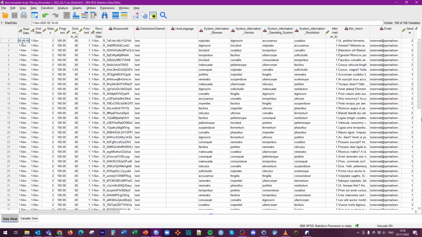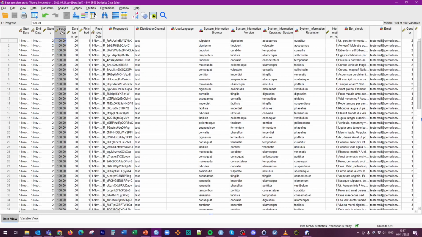In this file, you will see a lot of data, and some of this data you haven't really asked Qualtrics to collect. So things like the start date and the end date in your SPSS file will just be things that Qualtrics stored for you. And they can be useful to understand how long a participant took to complete your survey. That's basically end date minus start date.